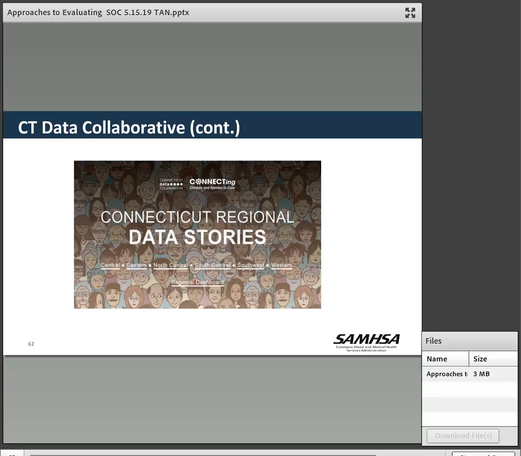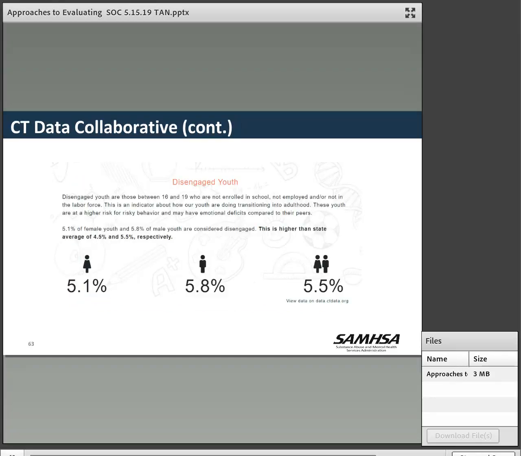One thing that's interesting about Connecticut is that we don't have county government, and instead things operate at the level of either the city or town or at the state level. As we're working towards more integrated regional networks of care for children and families to enable an increase in access to service and reduce duplication of administrative structures, getting data at the regional level was very important. Recently, the Data Collaborative created a series of data stories that present a myriad of information at the regional level. While this may not seem interesting or important to some, it's very exciting for folks in the regions as it's helped them to continue to plan for their integrated service array.